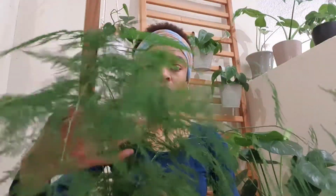So a very nice short one. I'll show you how it looks like. I do have a small one here. So this is how it looks like. I love this plant. I've got 2 of them. And here's the other one. Okay. So that's exactly how it looks like. It's an asparagus fern. It's a fern.